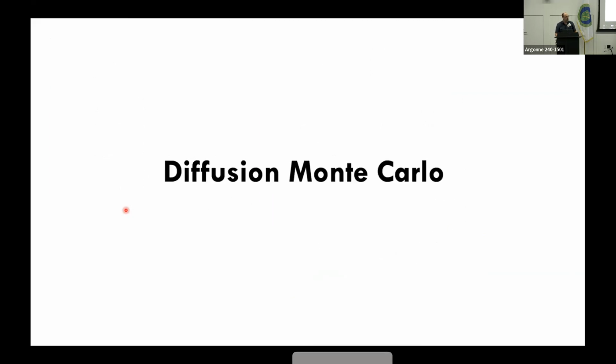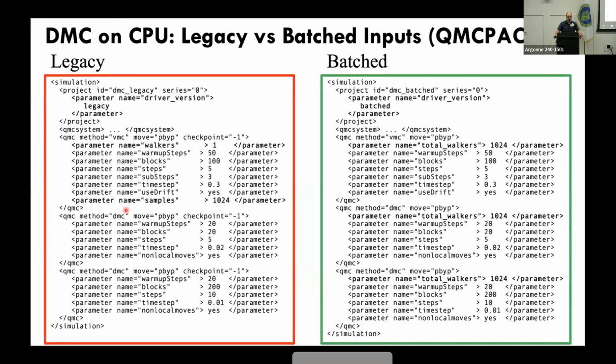All right, so DMC, what does DMC look like? Okay, so in QMCPACK XML, again, very similar with the legacy and batch driver change. So in Diffusion Monte Carlo, in the legacy driver, you would specify that you had a VMC section running with, say, one walker on each core, and it was to collect a certain number of samples, in this case, 1,000 samples. That would then become the total population in DMC. So DMC operates usually on a larger walker population. It has a target that it fluctuates around, keeping that fixed. That's how it was specified there.